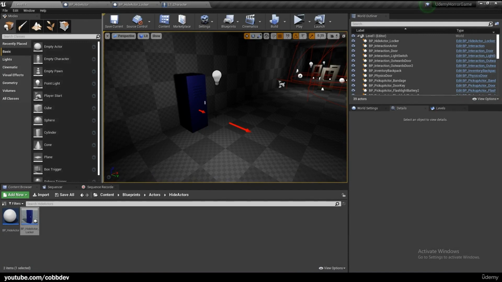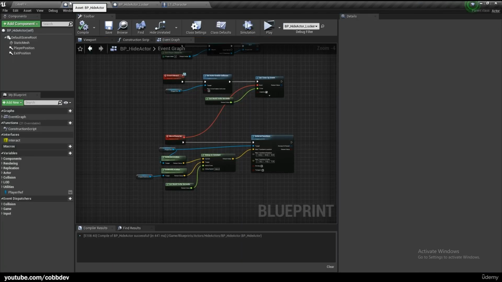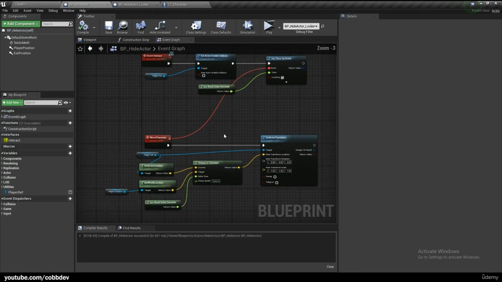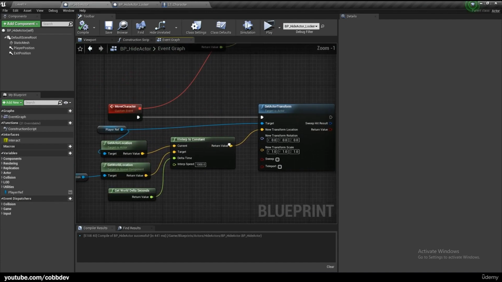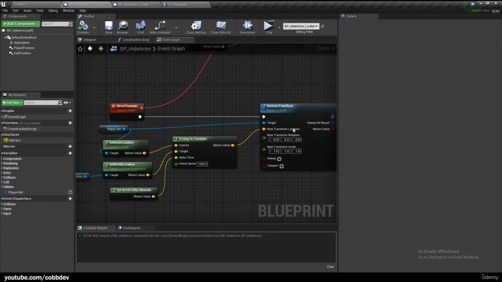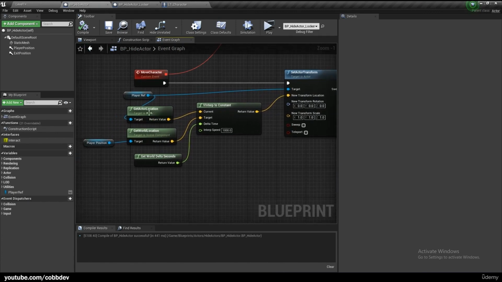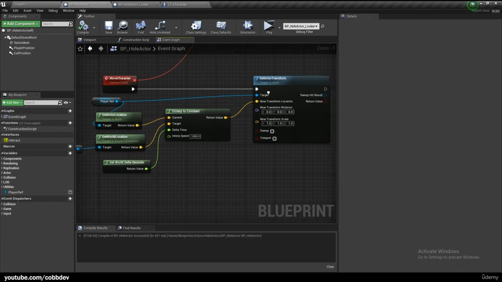So let's start with the most obvious thing, that the door doesn't open or close. We just phase right through it. Second, as I just mentioned, our timer is still firing every tick when we're inside, so it's always updating us to force us into that position right in there. So let's kill the timer once we're inside. Let's go to BP hide actor, and after we set the actor transform, which we're doing every frame, we just want to check to see if our player location is at this new arrow position.